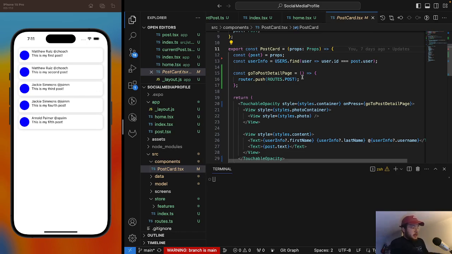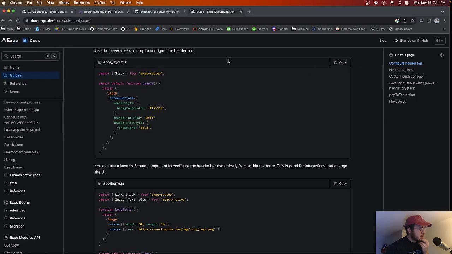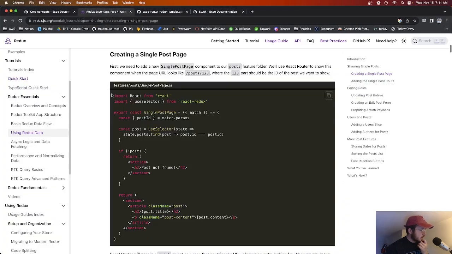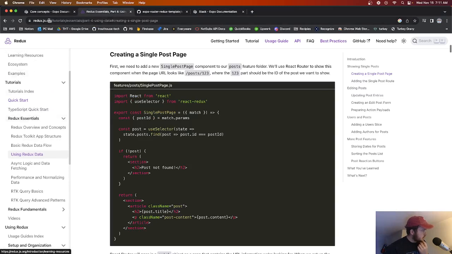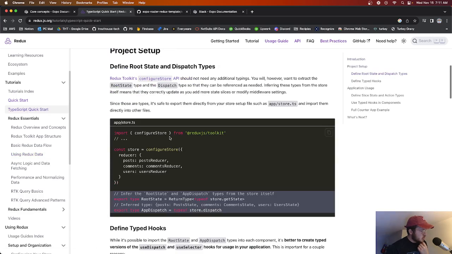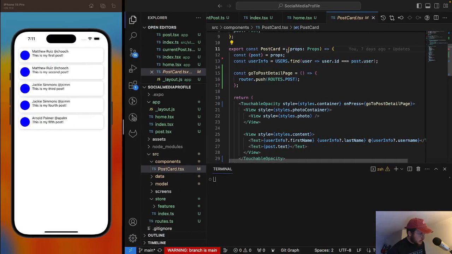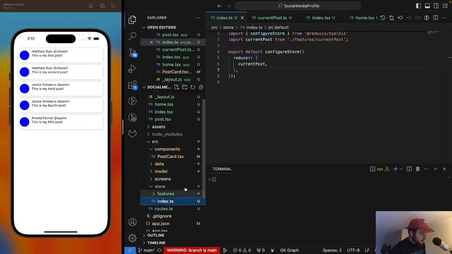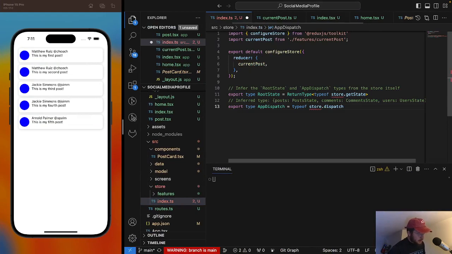So we're missing a couple things with Redux, such as the dispatch function here. So we need to copy these over. I'll talk about them in a second. Store.